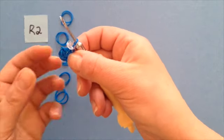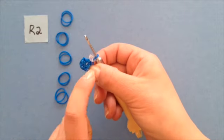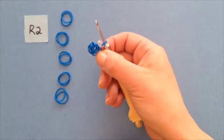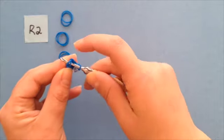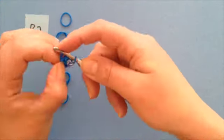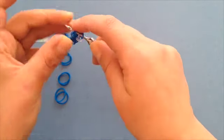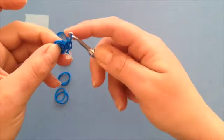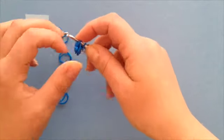Round 2 of the body, we're going to increase on every stitch. So you're going to add 2 bands to each chain around. At the end of round 2, you will have 10 stitches. So I'm going to go in my first chain. I'm going to add 2 rubber bands one at a time. Slide and go back in that same chain for your second band. Moving on to the next chain, 2 bands one at a time.